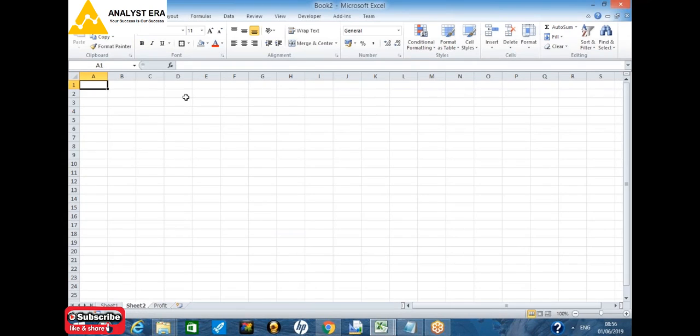Now see, every time you do not have to type. Right now it was only 3-4 characters, so I could type and create a custom list. What if, let's say, I have a department in my company. There are different departments. Let's say there is accounts department, a store department, a quality check department, then a maintenance department, then a sales department, manager department, finance department. Like that, there are 500 departments in my company. And every time I do not want to type 500 names.